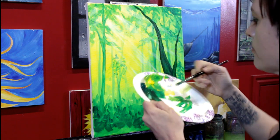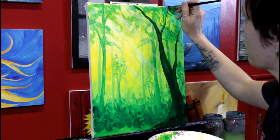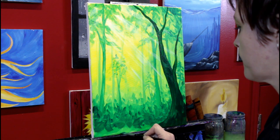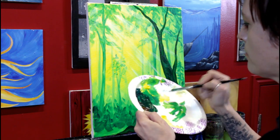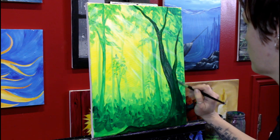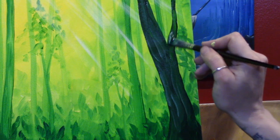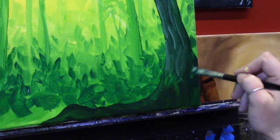I'm putting a little extra pressure on it to widen the branch out. Maybe there's a big gnarly root poking up out of the ground — we'll just add that in right here. Now I'm going to grab just a tiny speck of white to get a color slightly lighter than what I did the tree with. I'm using the edge of the brush — the chisel edge — and just drawing some little swoops into the tree to indicate some bark. This is a very simple way to do the bark. I'm not trying to fill everything in — I like those little lines. I'm covering most of that first color but not all of it.